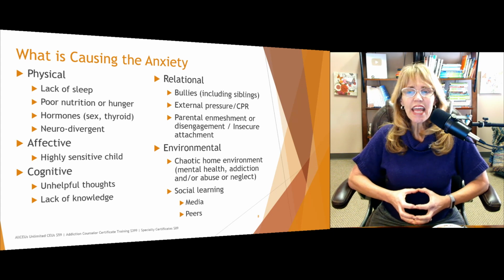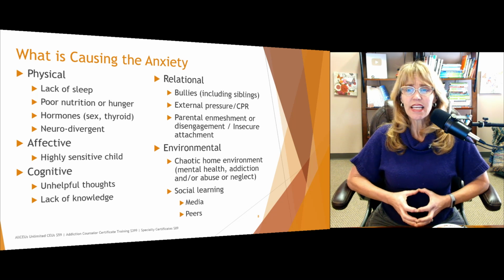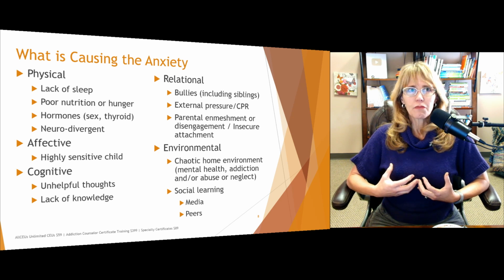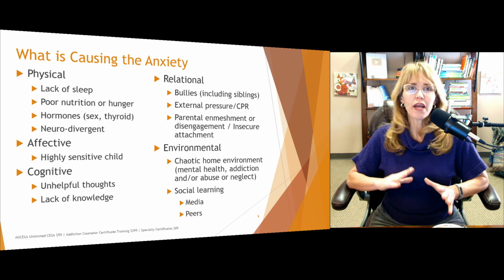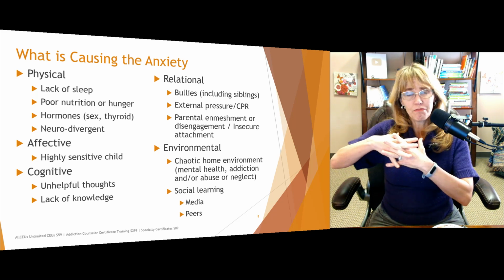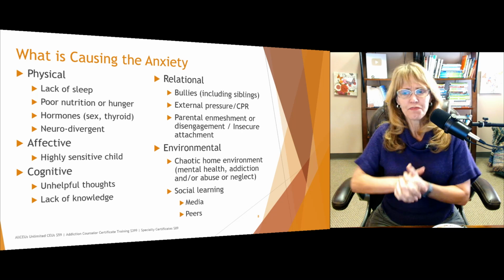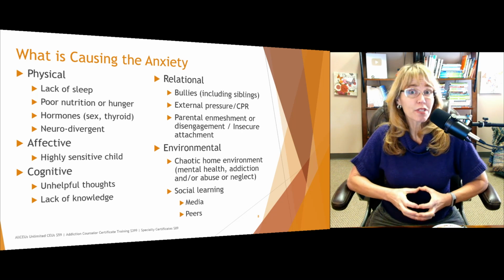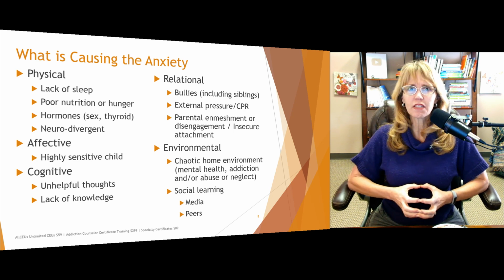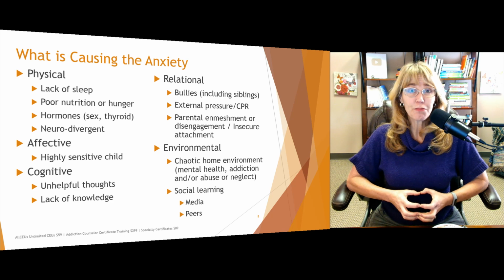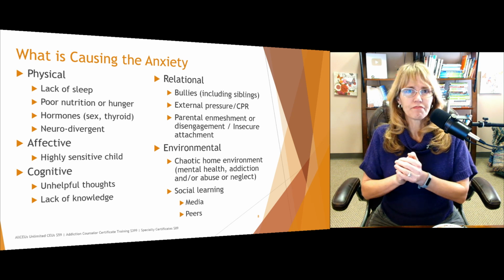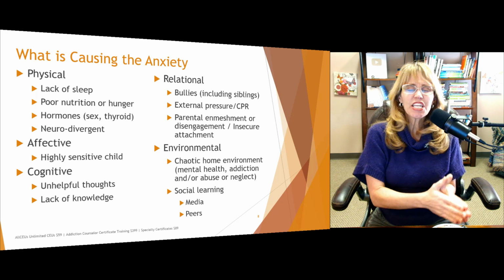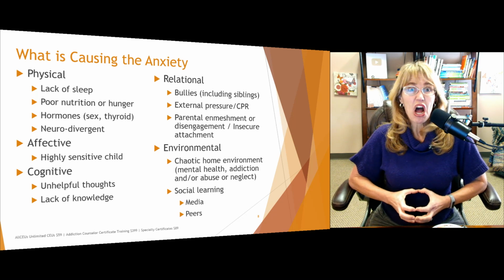Parental enmeshment or disengagement can also cause anxiety because it causes insecure attachment. The child in the enmeshed family, the parent or caregiver constantly tells the child what to think, what to feel, what to do, what to wear, how to do it. They are enmeshed. They are sort of joined, if you will, with the child and controlling of the child. So the child doesn't ever feel like their thoughts, feelings, wants, or needs are valid because the enmeshed parent or caregiver is controlling things.